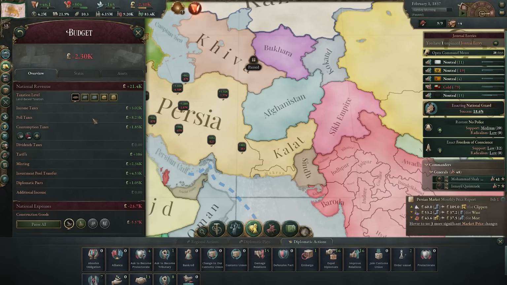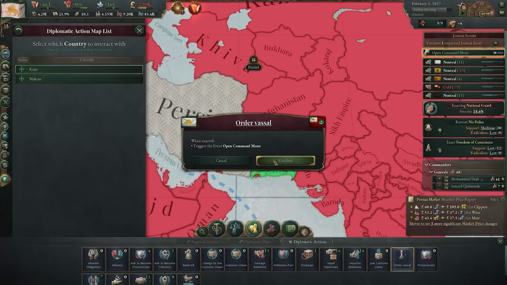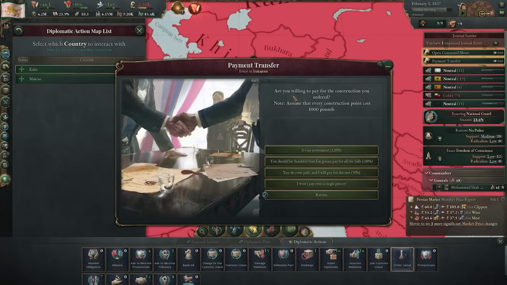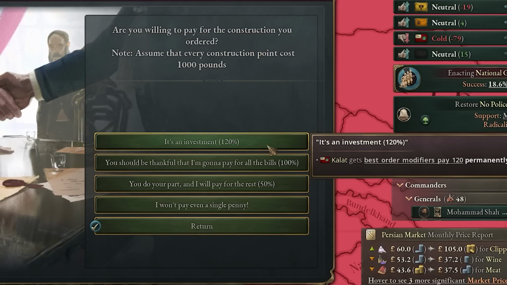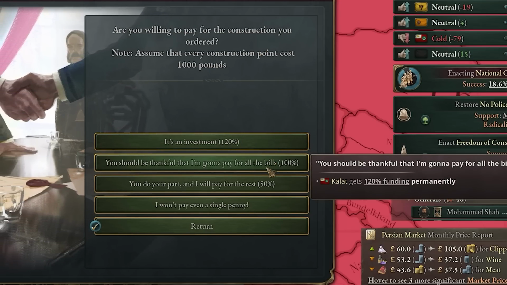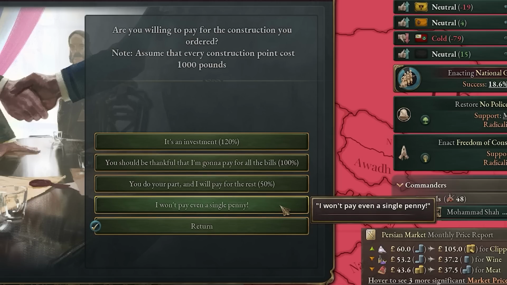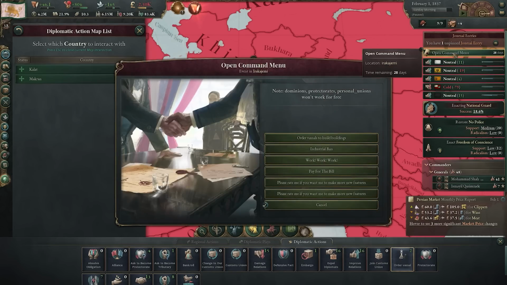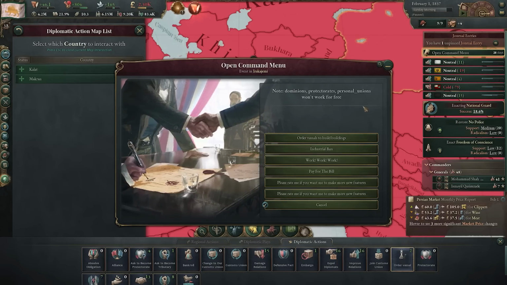So as we move through, we may need to fiddle a little bit like I'm doing here with taxation, just to try and keep things balanced. If we jump back into this wonderful menu again though, you can see that there's also a pay the bill option. Note that we should assume that every construction point costs £1,000. Here we're choosing how much money we want to give them to enable the construction that we're forcing upon them, and those really pesky long working hours. You can choose nothing, 50%, 100%, or be extra generous and give them 120%. For the purpose of this video, that's what I'm going to do there.